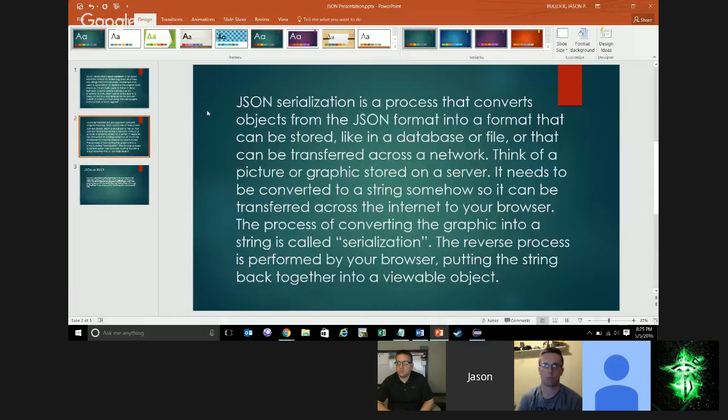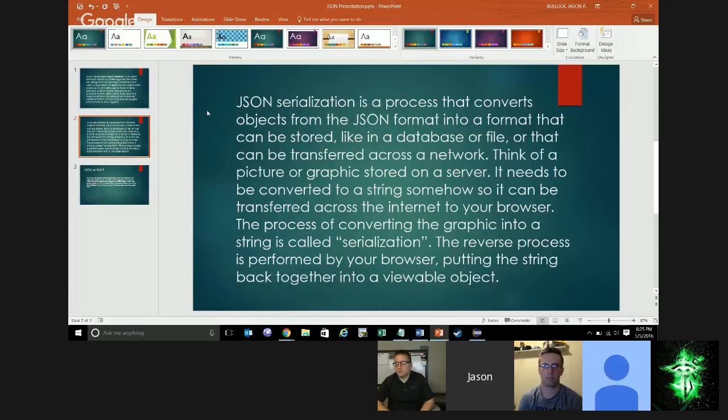So JSON is getting pretty big. It's replacing things like the Flash media player, Flash type things, because it's so much easier to send that across the network. So the process of putting the object into this JSON format is called serialization.